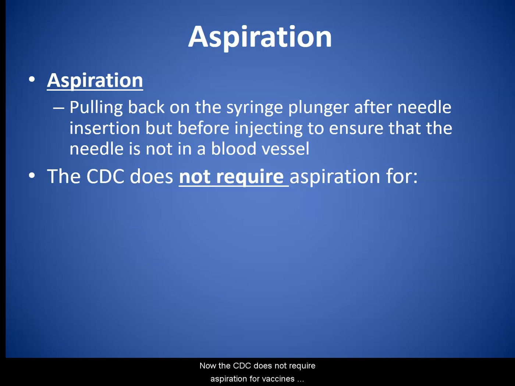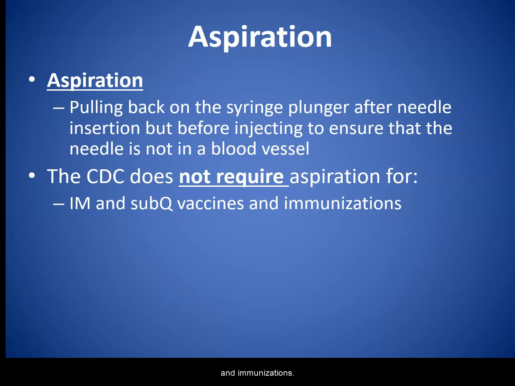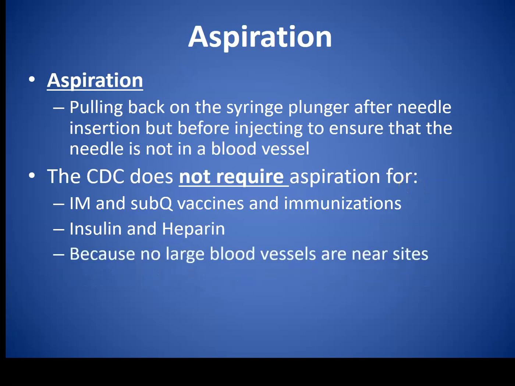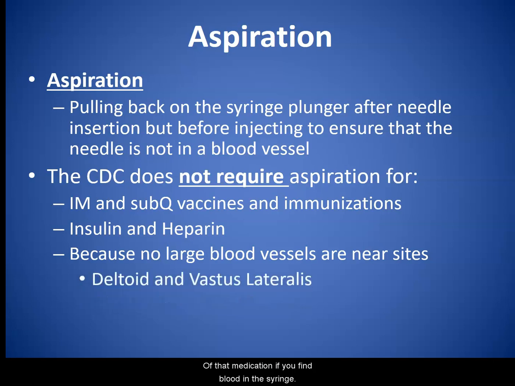Now, the CDC does not require aspiration for vaccines and immunizations, either IM or sub-Q, as well as with insulin or heparin. And that's because where we give insulin and heparin in the abdomen, there are no large blood vessels there. And they have decided that vaccines and immunizations are still okay if they do enter into a blood vessel. But any other medications that you are administering, you want to aspirate and cancel the administration of that medication if you find blood in the syringe.